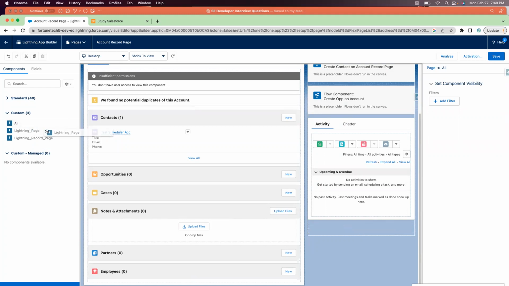Then we created another one. We said lightning page, and I would like to put this one underneath the other one. So I have two components here. Whatever you did and saved on the Aura components, you are going to save them, come back here, and check from here. You are going to save it, then go to the account record page and check it from there. For example, I just put two more components here, but they are empty, right? I'm just saving it.